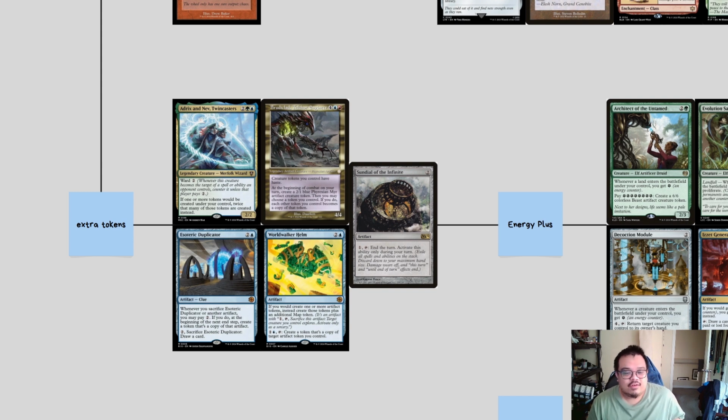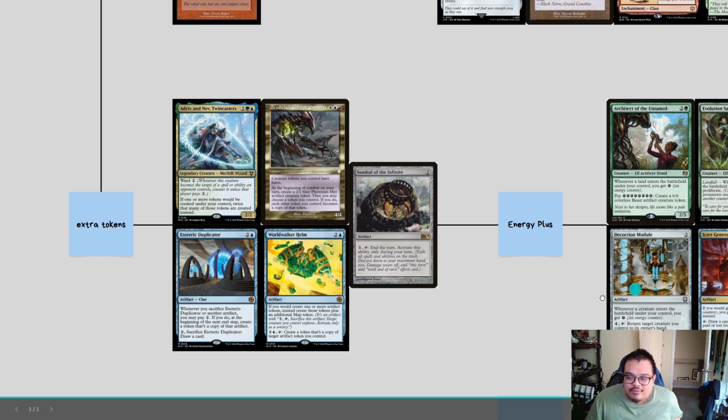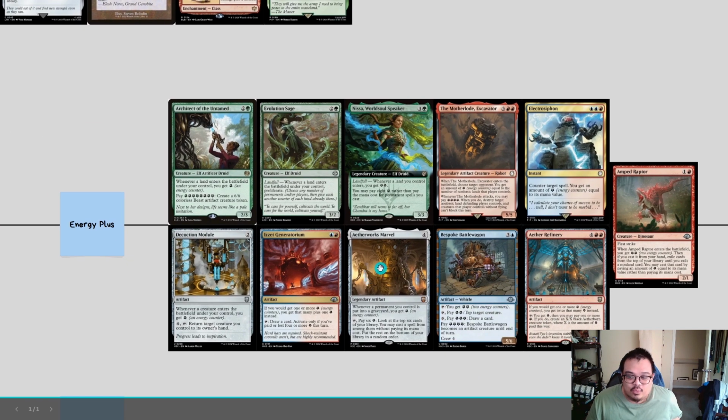And then Sundial of the Infinite is, I think, a must-have for any of these decks where you have end step triggers. I know there's that 5 mana pirate where you can steal creatures from people's hands, and then return it at the beginning of the next end step. You have Sundial of the Infinite for that. So same here, for us to be able to keep our tokens. It's not extra tokens, but it's letting us keep extra bodies on the battlefield. So there you go.